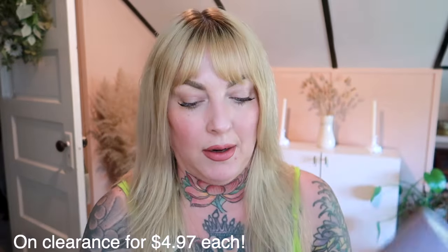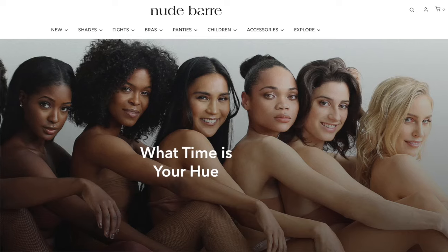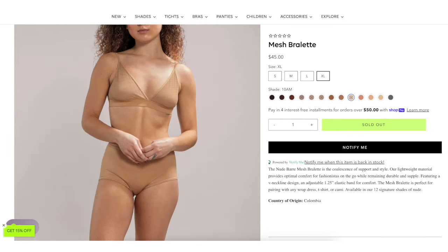I came up here to unbox some things I got from Saks. It's called Nude Bar. I'll put the prices on the screen but I got almost one in every color I needed — there was a brown, chocolate brown bralette with an adjustable strap. Everything from Nude Bar was in skin tone colors, showing women wearing bras that matched their skin tone. It's really nice if you're looking for the perfect nude for your skin tone, because what we call 'nude' isn't very broad — nude for who?